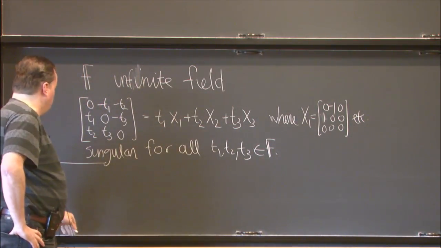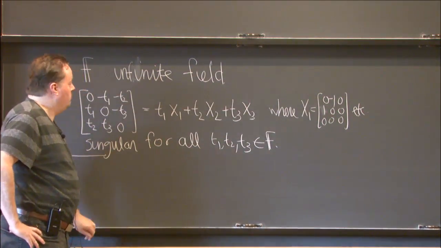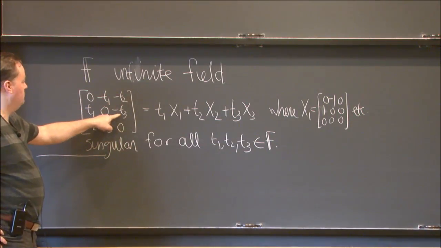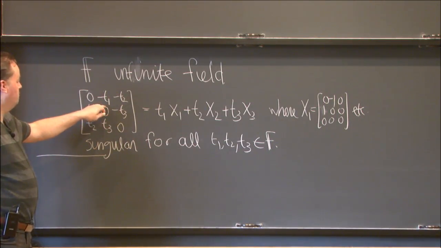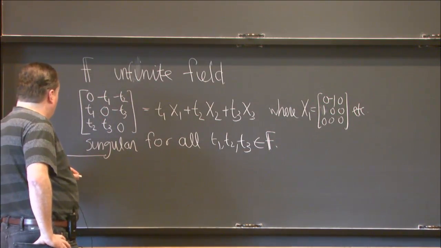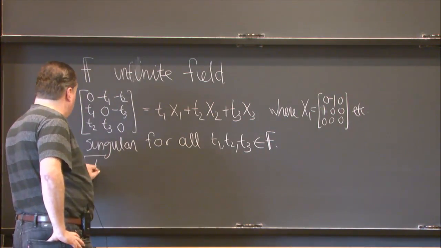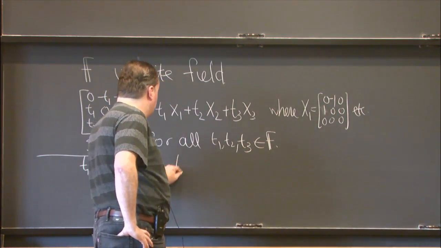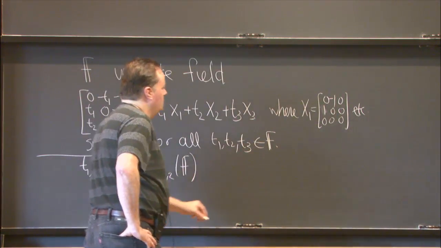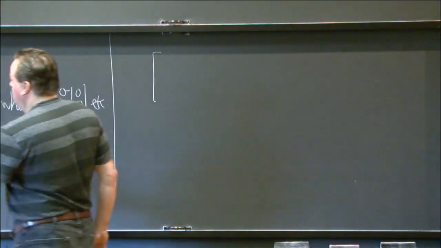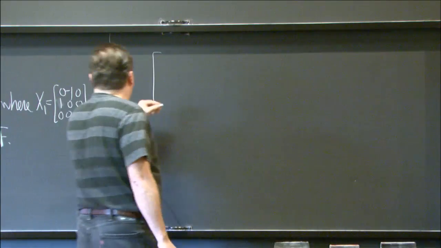So, but let's do something different. We can wonder what happens if, instead of thinking of T1, T2, T3 as variables, let's think of them as blocks of 2 by 2 matrices and see if that makes any difference. So let's think of these in, say, 2 by 2 matrices. So if you want to see if this matrix is invertible, we can do some, by the way, just to make sure, this is a negative.